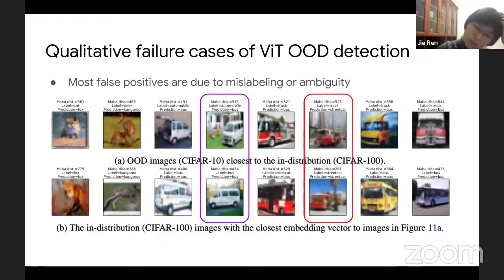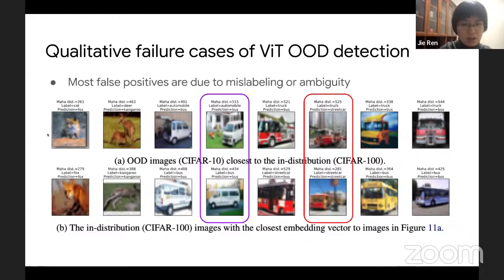Next, although we have a very good 96% AUROC on the OOD detection for the CIFAR-100 and CIFAR-10 benchmark, we still want to investigate some failure cases where the OOD images are wrongly predicted as in distribution.